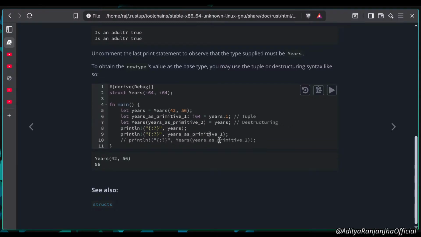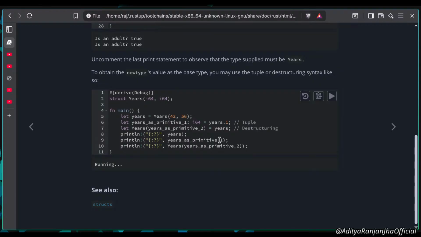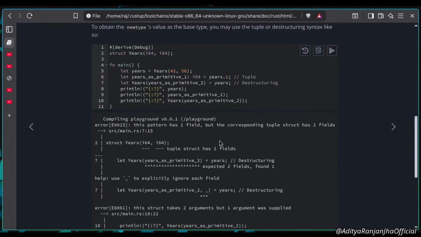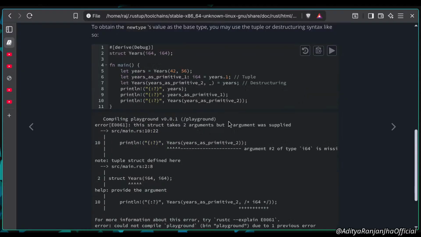Let's see the error. Then we'll decide. It says add something like this, this wildcard.